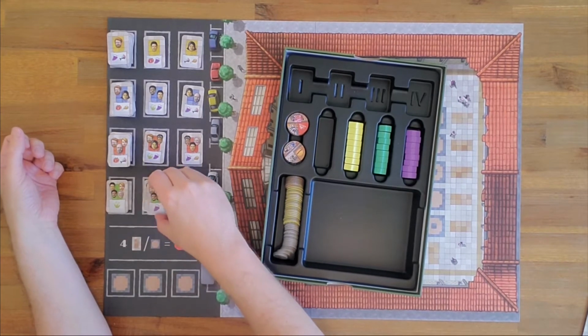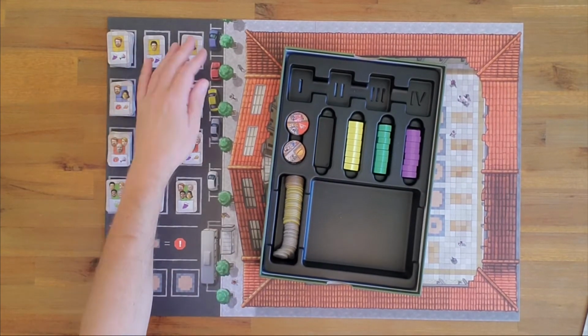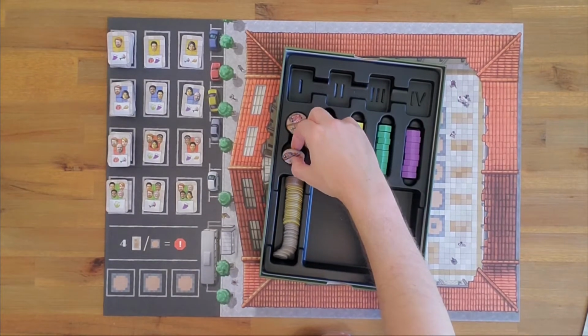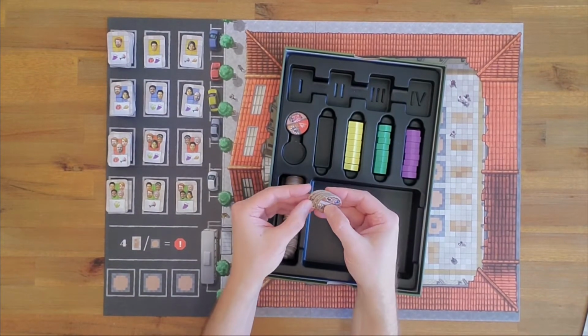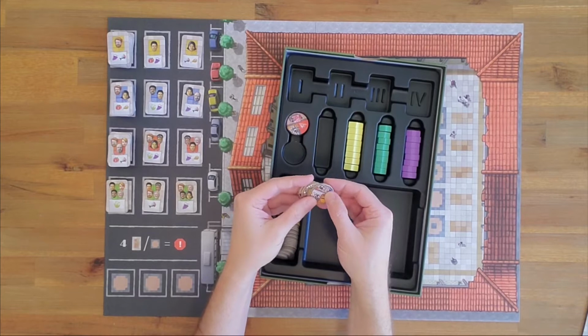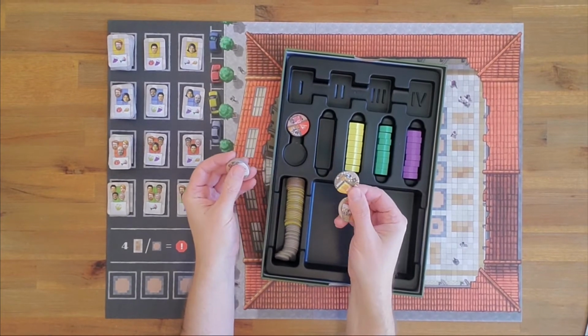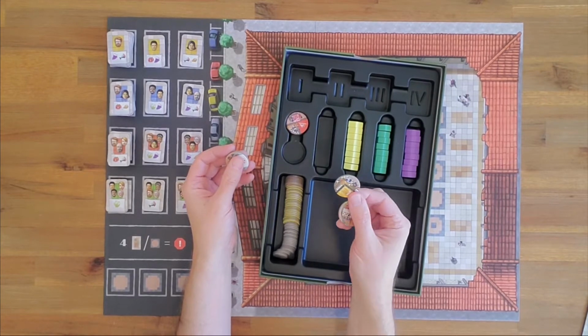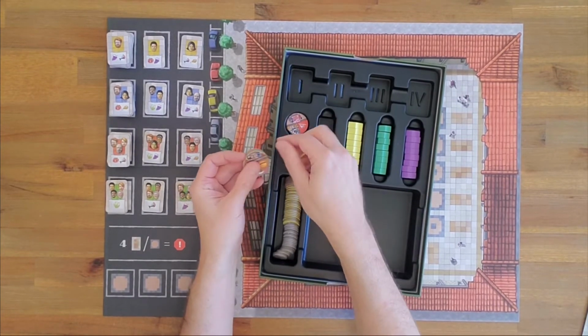So it's nice to have this insert which actually helps you with setup. Now you have these other tiles, these are restaurant tiles. 2 of these are called pub tiles, which have a beer on it. This one. So if you have 4 players, the 4th player is gonna get one of these pub tiles. Otherwise, they'll just leave it in the box.